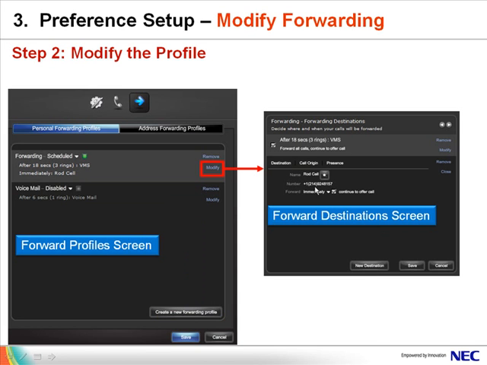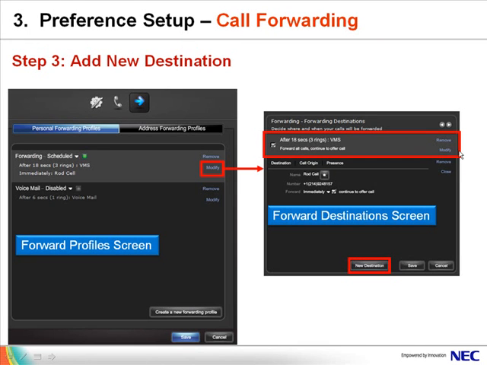And for a new destination, in this case, you see a cell phone put in. You see that for forwarding, they chose immediately, and they said continue to offer the call. So this will allow my cell phone to ring plus my desk phone to continue to ring simultaneously. Since on my cell phone I don't have a Wi-Fi client installed on it, I need to use the forwarding to get that continuation. So the first thing you do then, second thing you do is modify the record. Next thing you do is you add that new destination by clicking on the button.